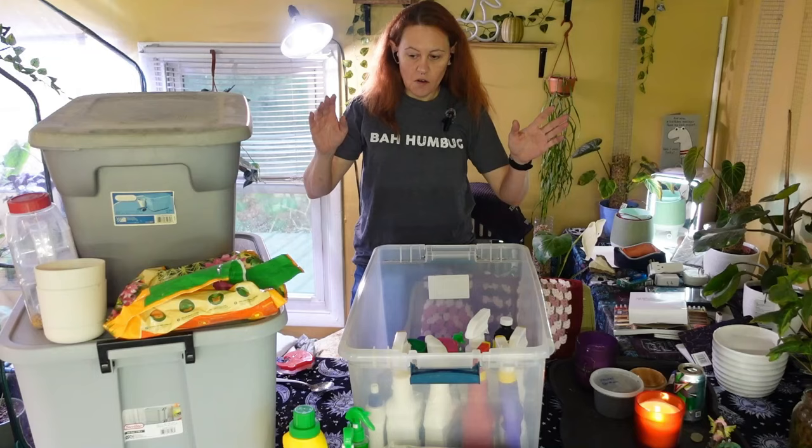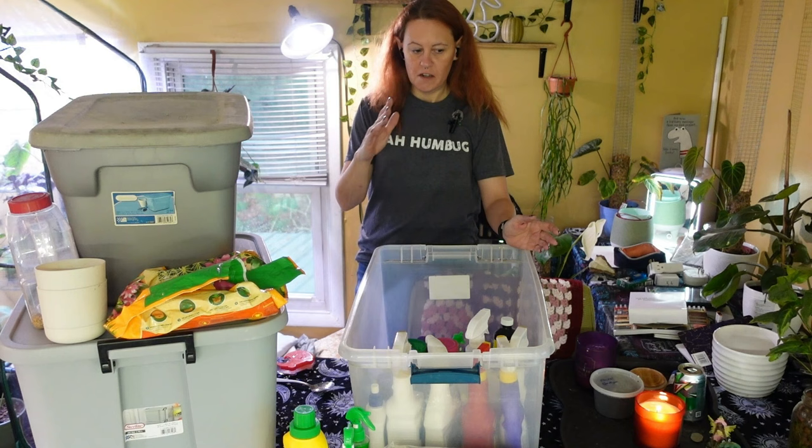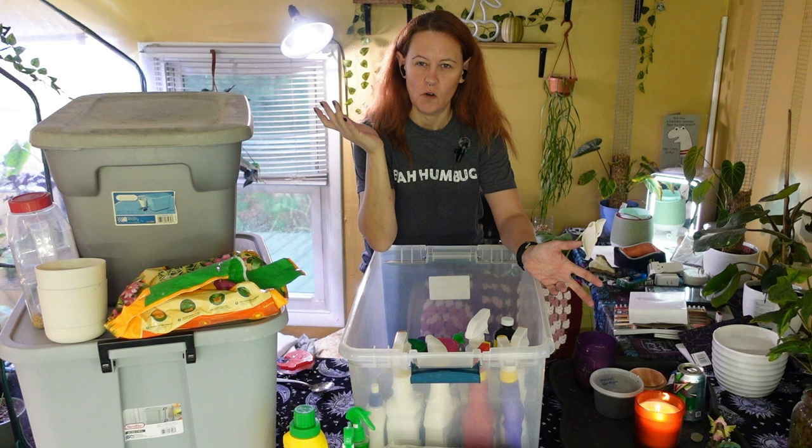So I'm going through bins. I have 1, 2, 3 other bins over there and 3 here. Those are, one is full of wet sphagnum moss and 2 are full of potting soil. The one you've probably seen, the other one is larger. I had propagations in it a while back.